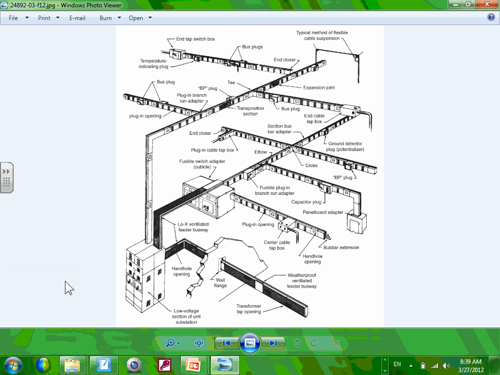Busways. Busways are one very good approved wiring method. The best application for busways, the reason why we talk about it here in industrial, is in manufacturing. If you have a manufacturing floor with any type of concentration of loads, busways would probably be your wiring method of choice. So when would we use a busway, my friend?